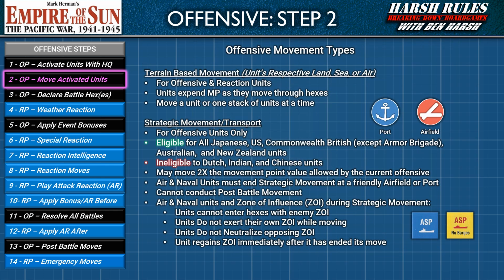Let's discuss the various offensive movement types. First, there's terrain-based movement, which we just discussed. This is for offensive and reaction units. Basically, units expend movement points as they move through hexes, and players should always move a unit or one stack of units at a time. Then there is strategic movement or transport, depending on whether it's a ground, air, or naval unit.